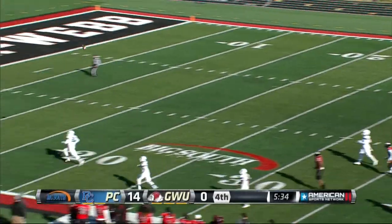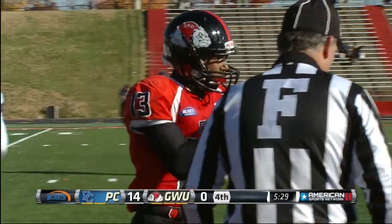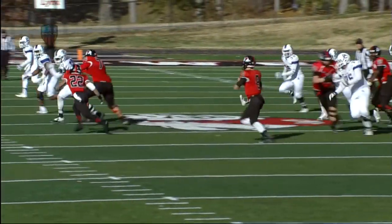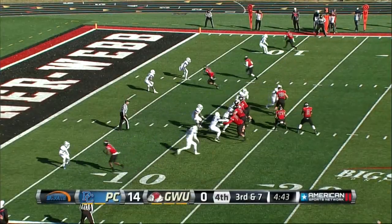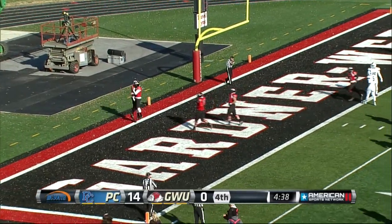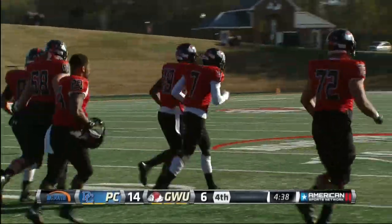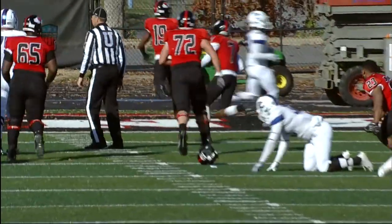To the air and it is caught — Kalei Jones able to get free on the left sideline, a huge gain for Gardner Webb to keep the drive alive. Mother nature gets the assist on this one — the ball was thrown up in the air, the wind held it, and the defensive backs never saw it, but Kalei Jones did. He sees the ball, adjusts his route, then crosses the middle — Kenny Cook with the touchdown and Gardner Webb on the scoreboard for the first time this afternoon. There was no double coverage; Shonkeel Byers got beat by maybe the best route runner in the league. A quick touchdown to Kenny Cook — he's looking at him all the way, only one receiver to look at.